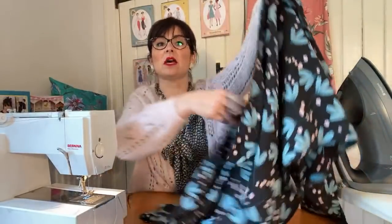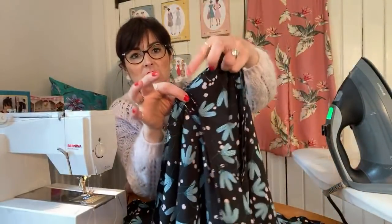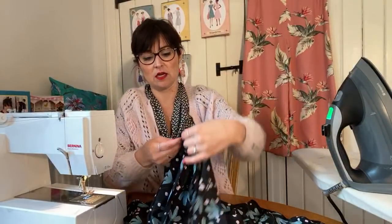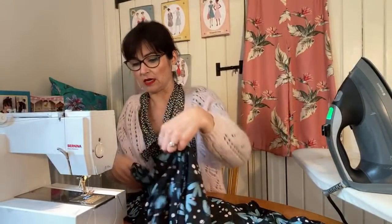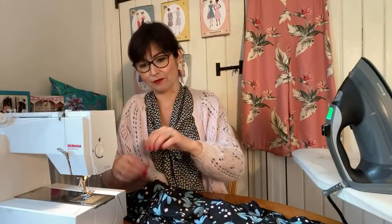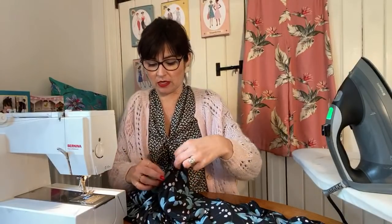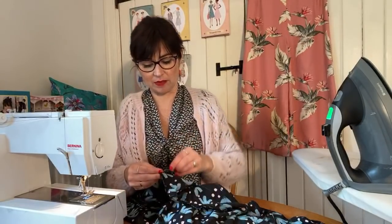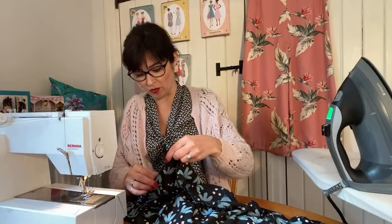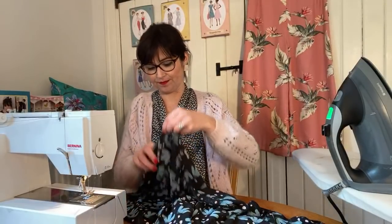However, to do the other side, I need to flip it so that I'm pinning from this side, so that when I do the other side, I do that. And you might say, well, why don't you just go all the way around in one continuous seam? Well, you might get a little bit of dragging, and if you do, it'll be going down on one side and up on the other side, and it's much better if it's both evenly, especially if the fabric has any stretch in it. I mean, not that it should have stretch, but if it's got a bit more give, you don't want to be sewing each leg in a different direction.